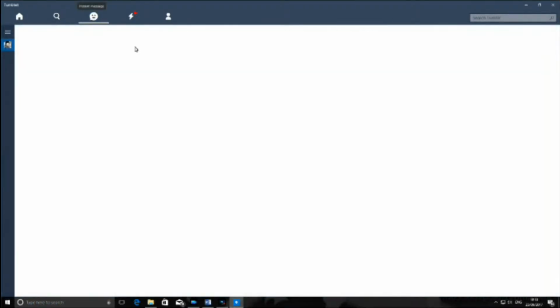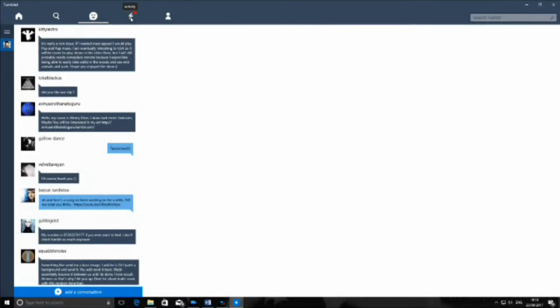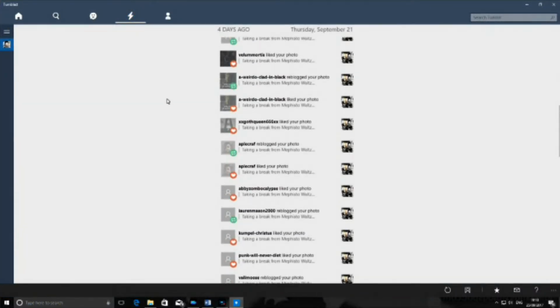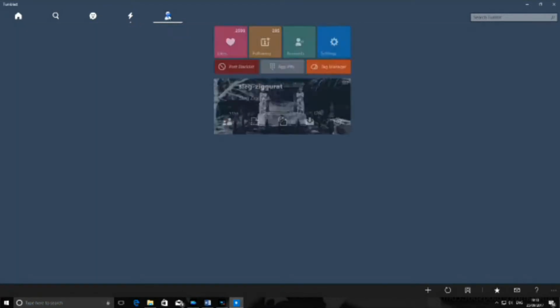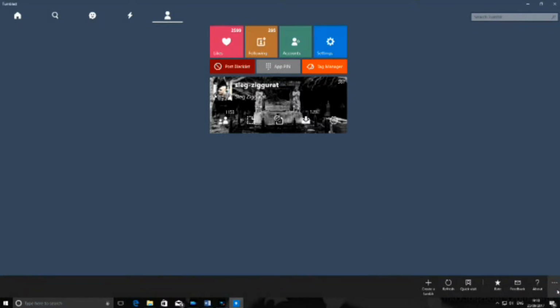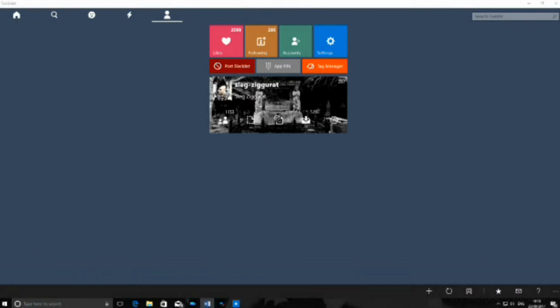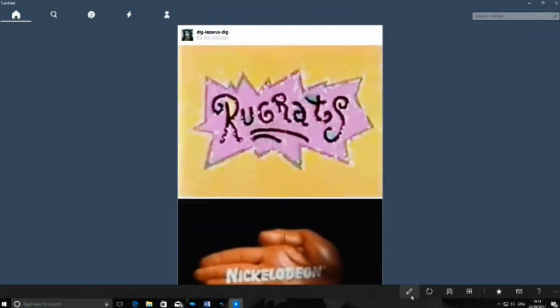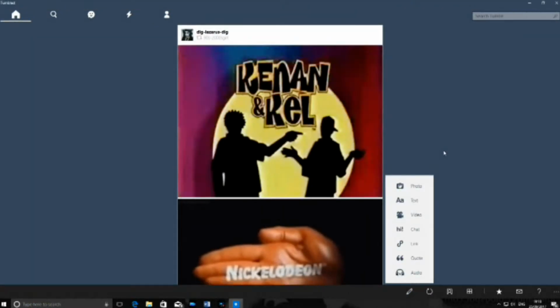You've got your smiley face, which is your messenger section, so you can send messages. And you've got your notifications as the lightning bolt here. And then you've got your account here, which is a little man. You have an ellipsis at the bottom right. That allows you to rate, give feedback, and a quick visit and refresh button. It's all clearly set up with no real room for confusion. If you come back to your dashboard, you'll see there's a pencil, and the pencil allows you to post.